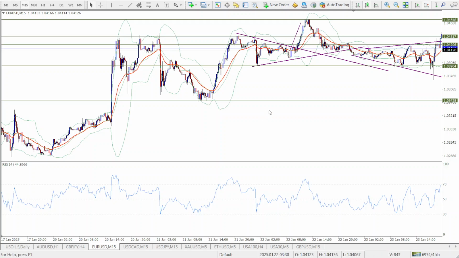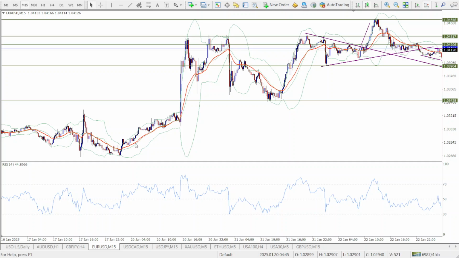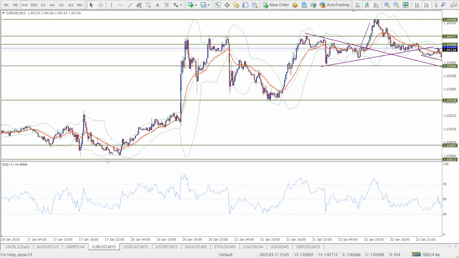Okay, for example, if you are trading on a 15-minute chart, you might place a stop just below a recent swing low. For example, if you had entered a buy around here, you would have considered setting your stop loss just below this swing low. You might have entered here, but your stop loss will be set just below the swing low. All right, you have to have a tight stop loss. This is literally scalping. So you need to have a tight stop loss.